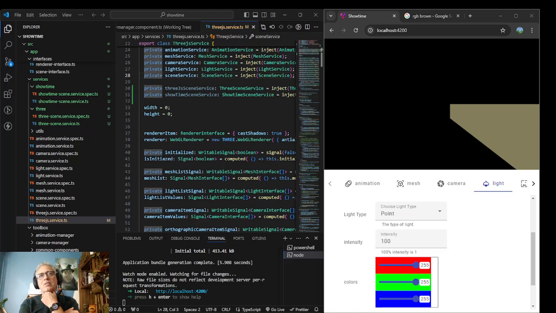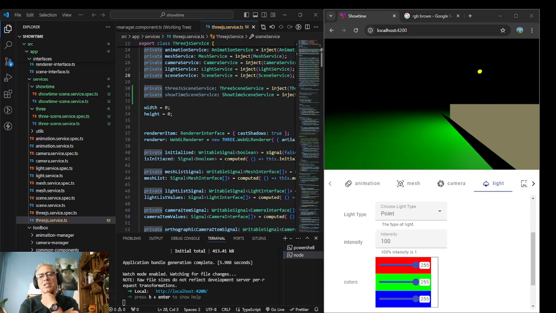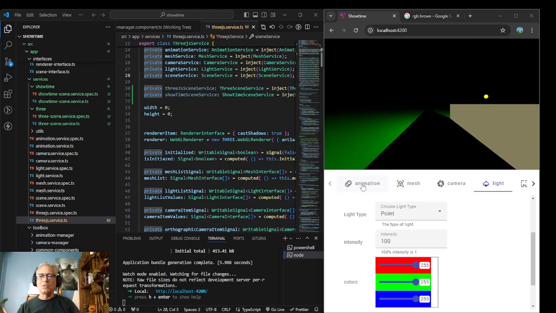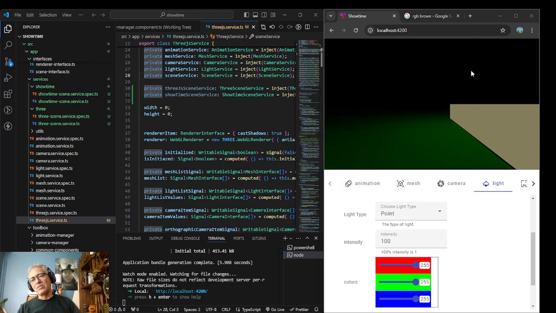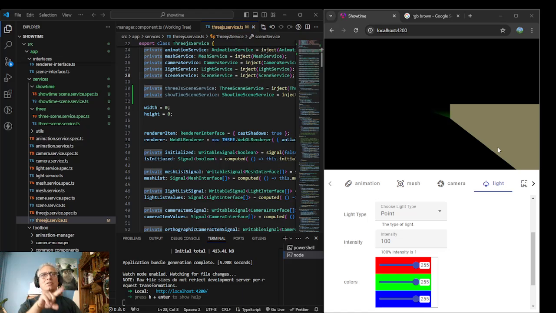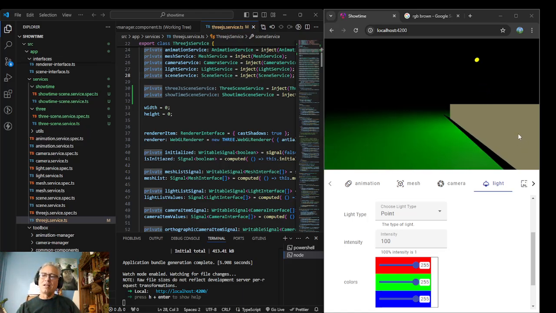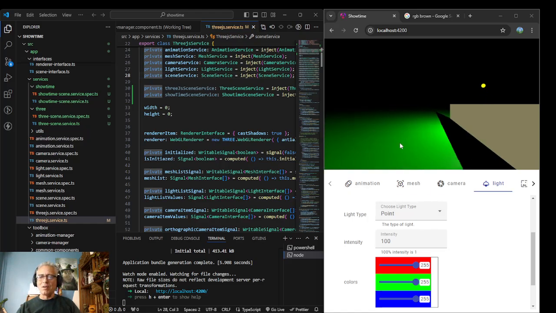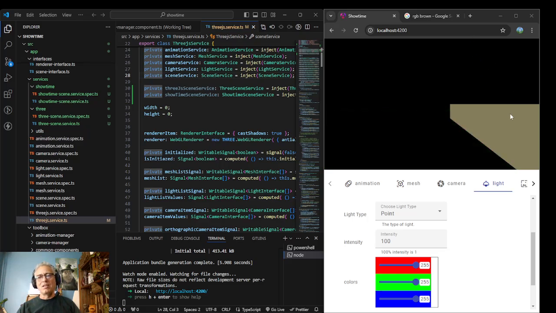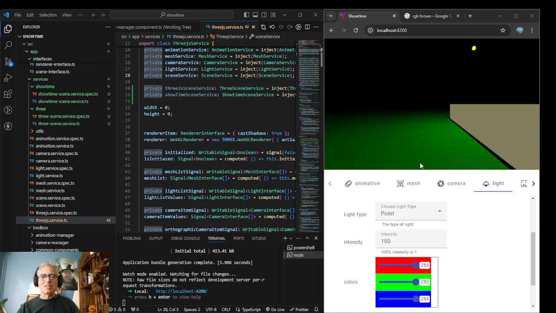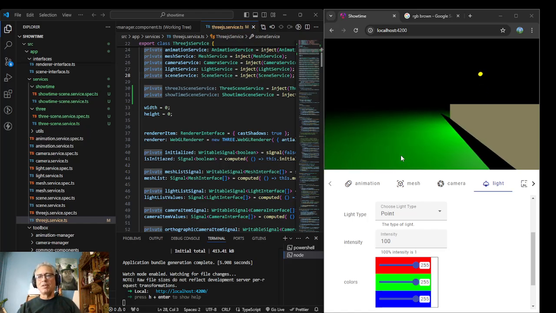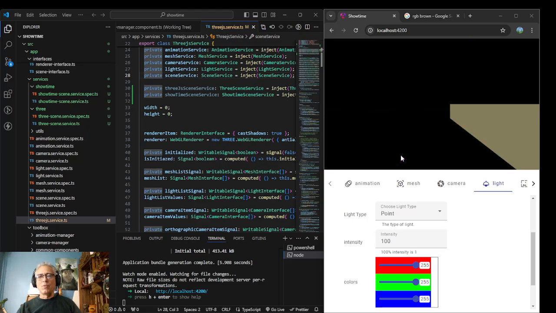But anyway, here is my wall, and I just wanted to give another example of a potential use for this tool. Right now we have a light that's moving over. I really wish I had elliptical animations, but it starts over here and just moves up, and you can see where the shade is. Let's say you wanted to build a pool and you knew where the sun is at any given time. You'd be able to tell how many hours of sun my pool is going to get during a certain time of year, based on where the sun is going to be.